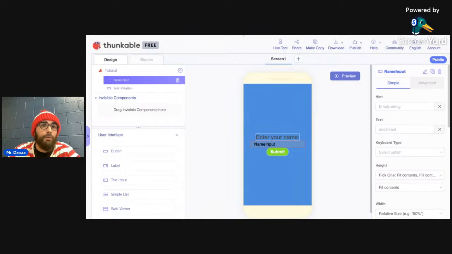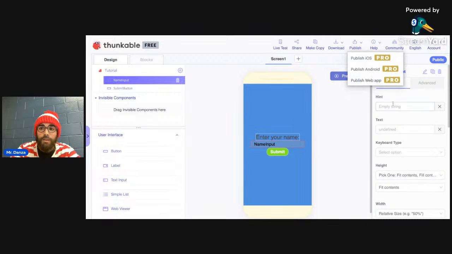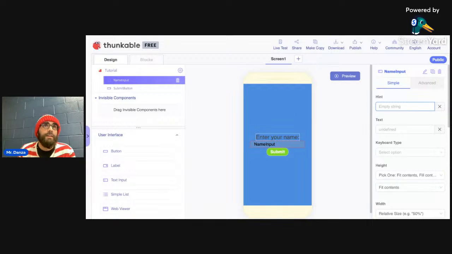But check this out. Let's look around. Just look around on this site, right? This is a button. This is a button. This is a button. I'm sorry, this is a button. Button, button, button, button. What if I click inside hint right there? What is that? That's a text input. What is hint? A label. What is height? If I click inside here with keyboard type, this is not a text input. This is a drop down, right? But in here, inside text, that's a text input.